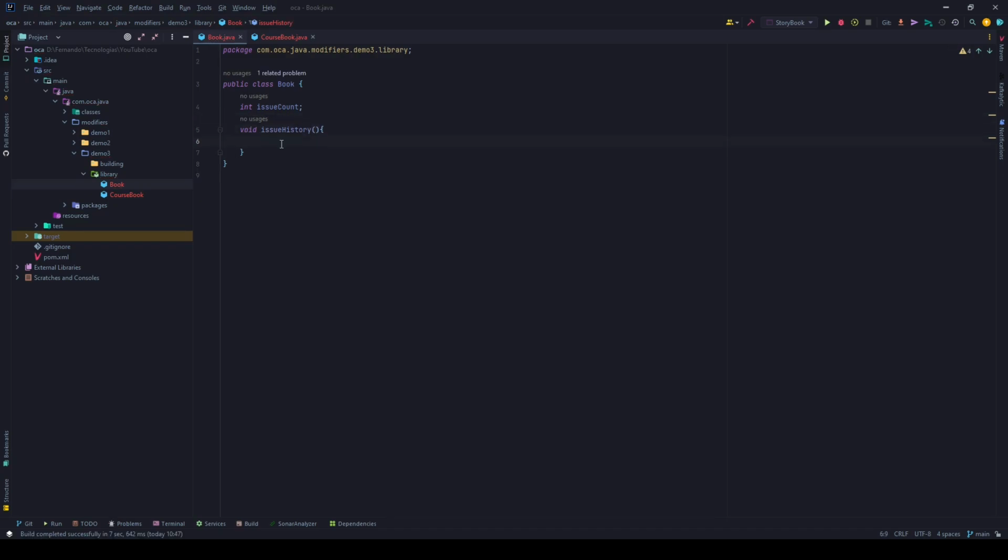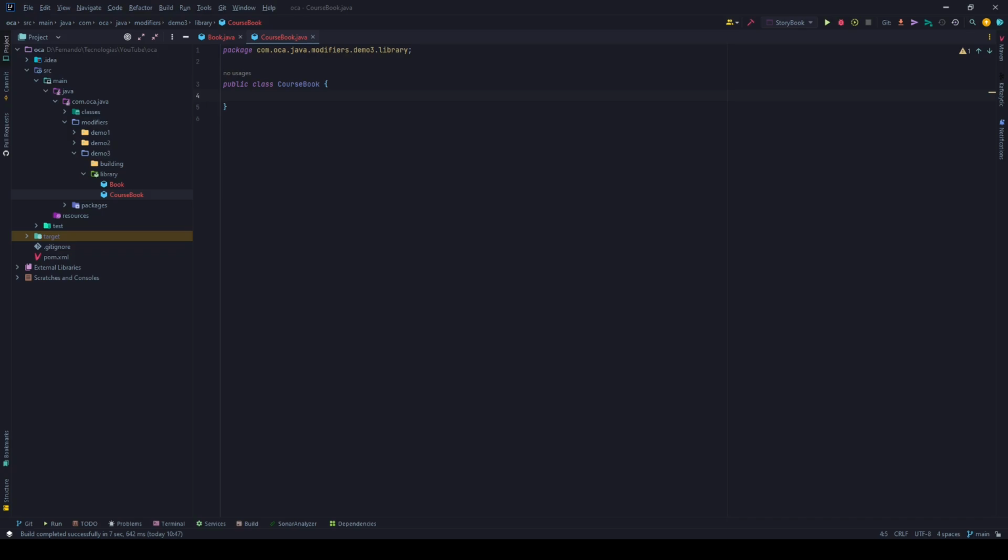Notice that I haven't added any access modifier before them, such as public, private, or protected. So it's going to have default access, okay? Both of them are going to have default access. This method will print viewing each issue history. Now let's continue with another class.